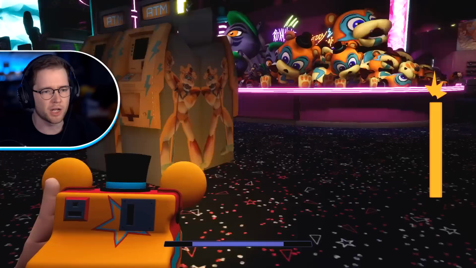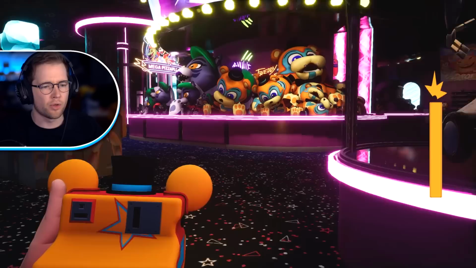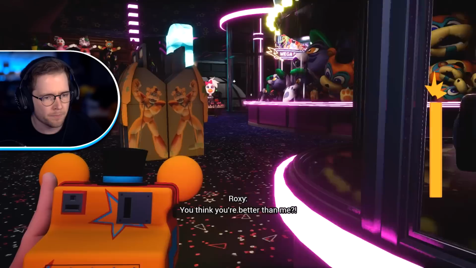But Roxy's here. But she has her eyes for some reason. And if I go in my inventory real quick, your boy has got his eyes here. So I'm not quite sure what's going on there. But somehow she has them back. You see them. Look, they're right there. She's looking at me with the eyes. Oh god, if I die, it's over.